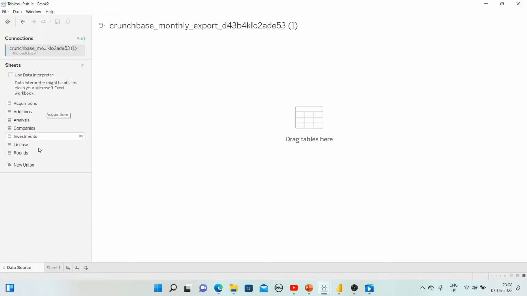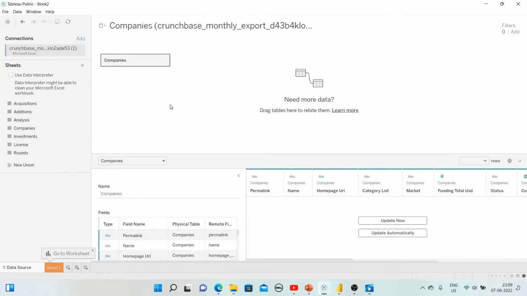So what I will do is I will fetch the 2 of these files, this and this. So I'll drag the companies first, and then I'll drag the investment.